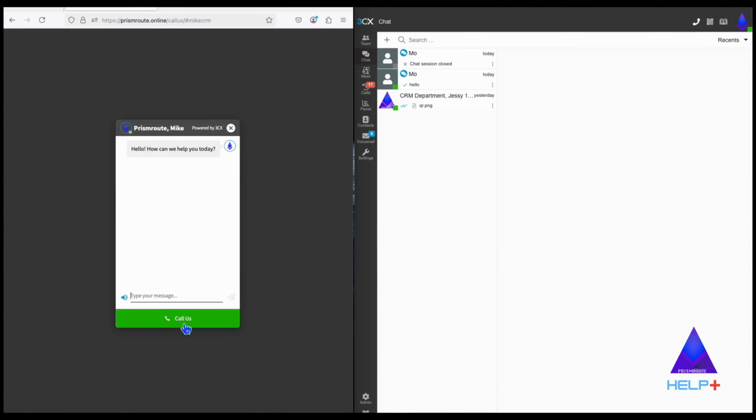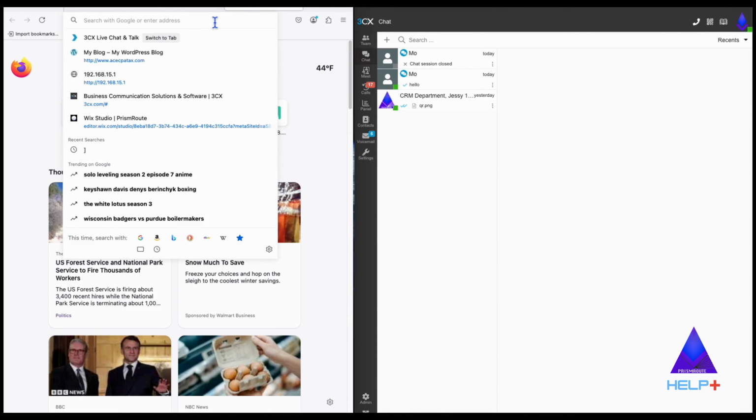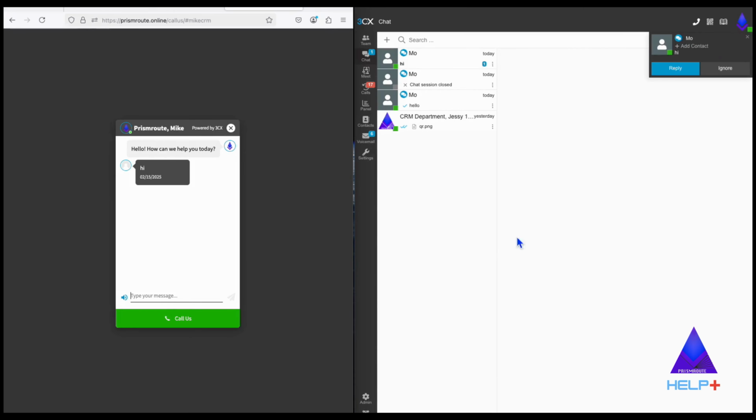Let's demonstrate what happens if this link is closed and reopened. As previously explained, it will not be possible to enter with the same name and email address again. In order to change this information, the browser's cookies must be cleared first. Once the client enters their details and clicks Start Chat, they are redirected to this page. To initiate the conversation, they must send a message first.